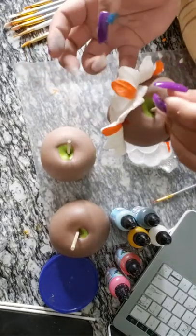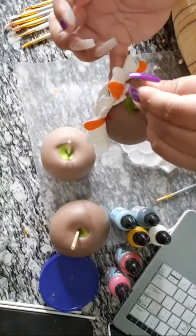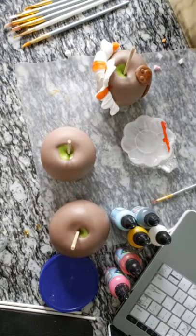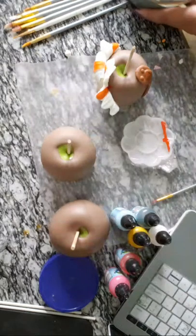I'm gonna add a little bit of chocolate here because it's falling too much for me. I want it there. So I'm gonna add a little bit of chocolate. And I know you guys are gonna ask me, how much would you charge for this? You guys, I don't know.